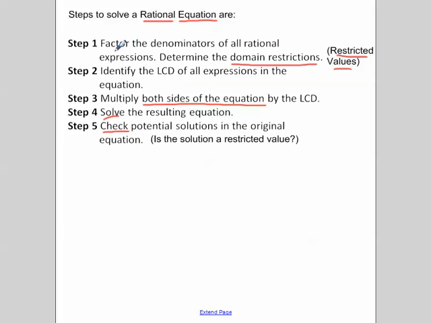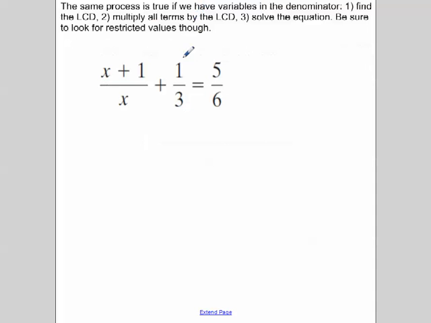So here are our steps that we really want to make sure we follow. Find the lowest common denominator. We know how to do that. Essentially, we've got to factor and then list all the factors. So identify the lowest common denominator, then multiply by the lowest common denominator and then solve. So when we see a rational equation or fractional equation, let's do it.